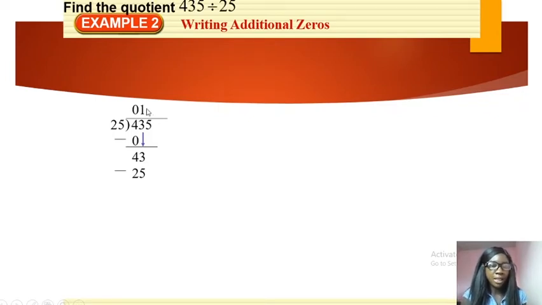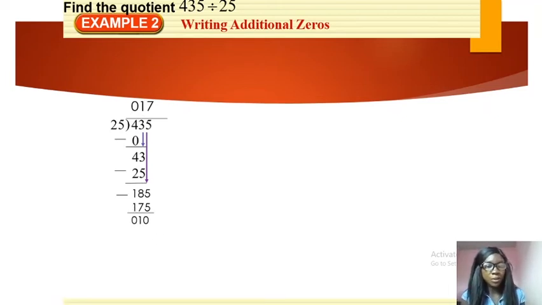So we move quickly. 1 times 25. We'll write our 25 here, which is our mommy. Mommy always multiplies. So now our sister will subtract. 43 minus 25 will give us 18. Okay. So now our brother will bring down 5. So now we'll say 25 into 185 will go 7 times. So 7 times 25 will give us 175. So that's our mommy.